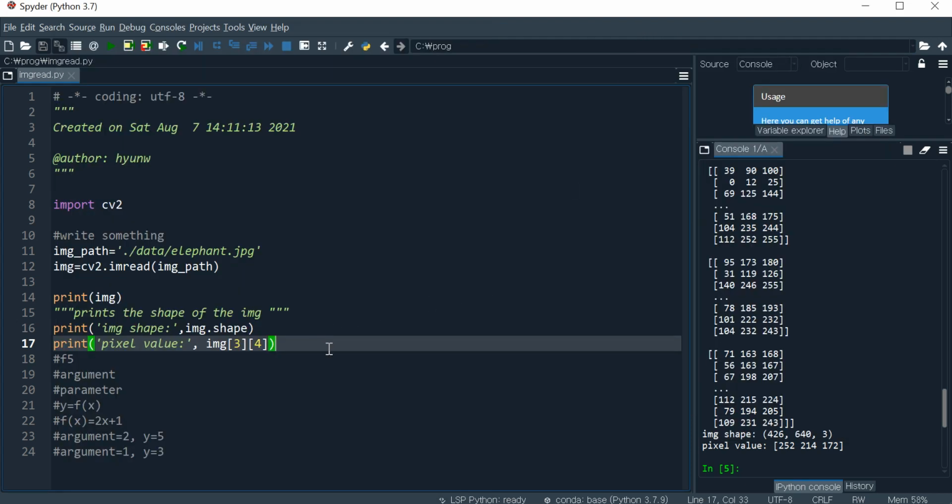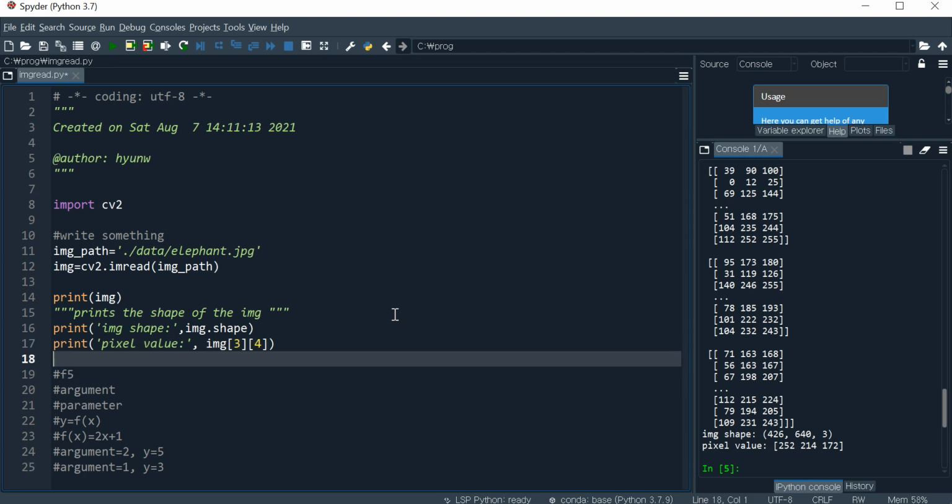Going back to our Python program, next let's show this image. To show the image from this image vector, you can type cv2.imshow and pass the name of the image.